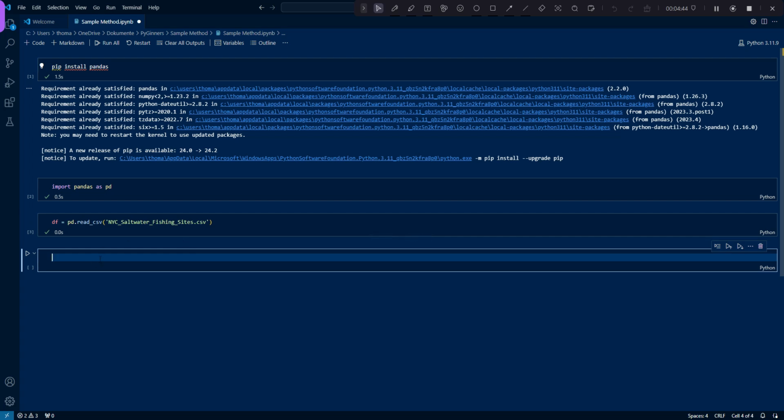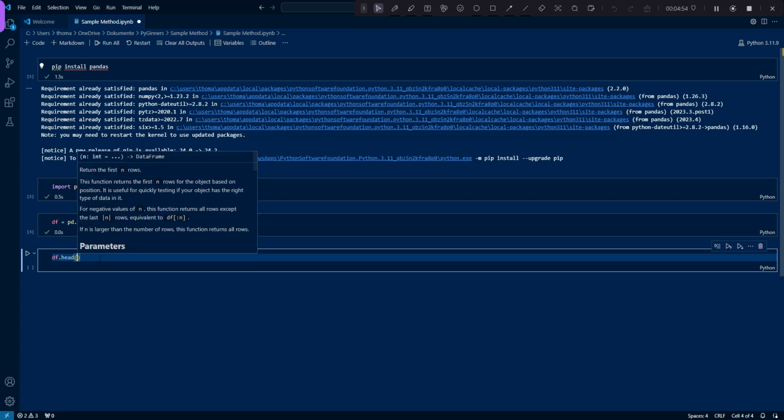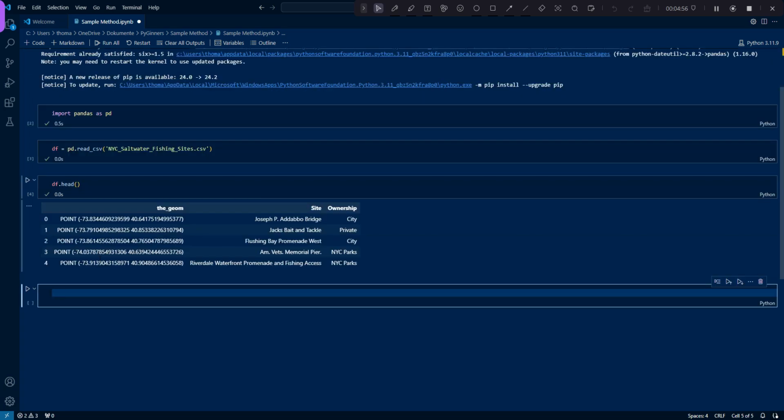So now our data is imported and we want to have a look at it. So I'm going to type df.head, and the head method allows you to inspect a couple of rows of your dataset, and the first 5 rows are shown.